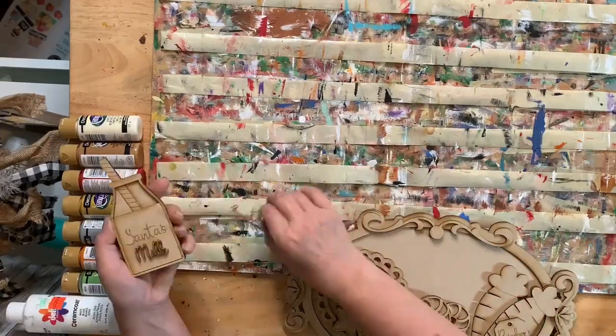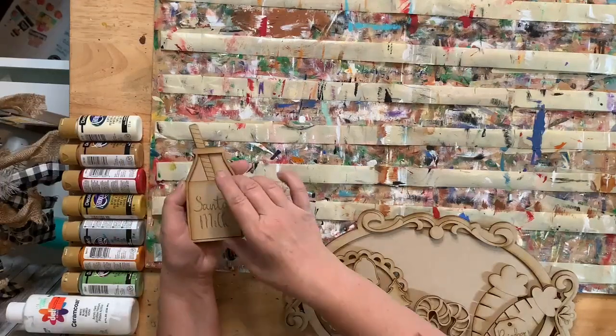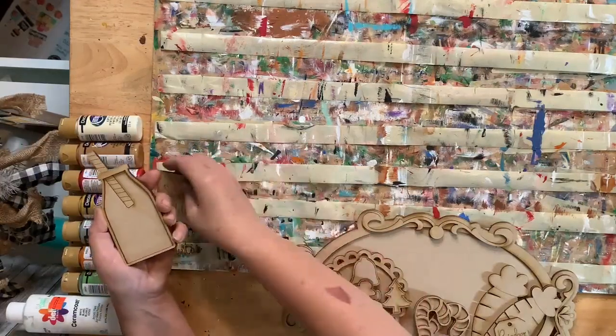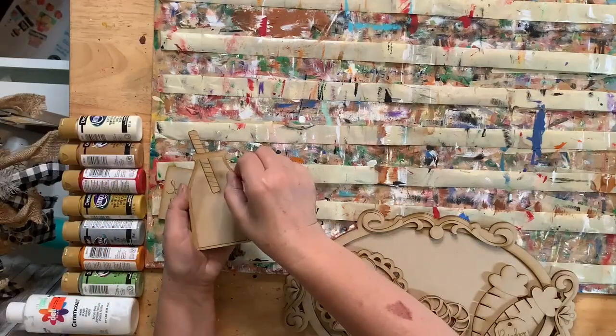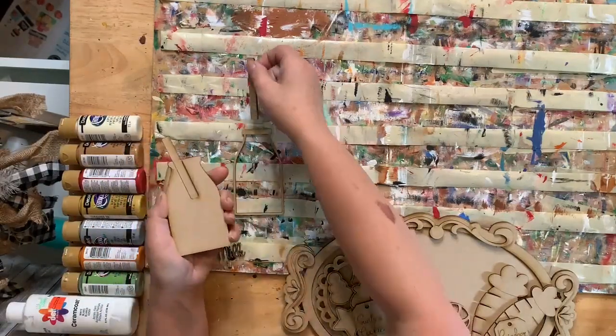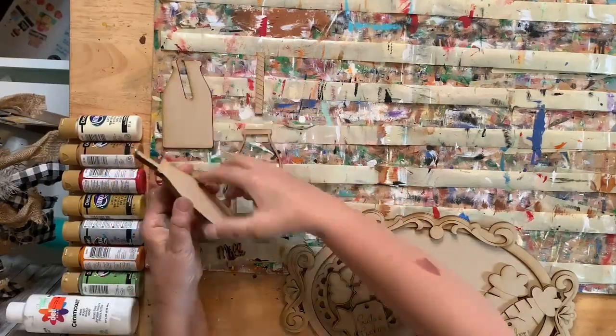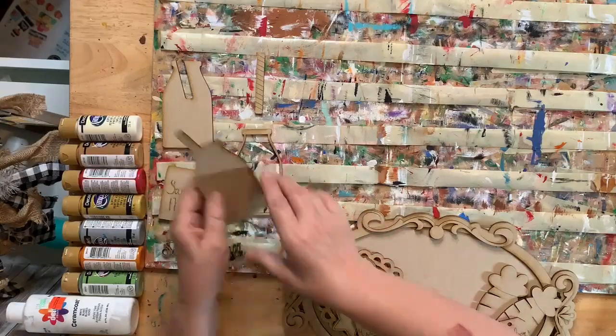Okay, so let's take things apart just layer by layer. So we have Santa's milk. We have the word Santa's milk. That gets painted. This piece gets painted white. This part gets painted. This little straw gets painted. And then all the rest of the back of this are layers that just get glued together, to help it stand.